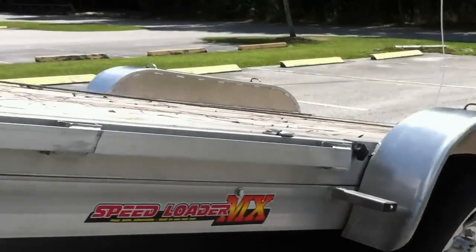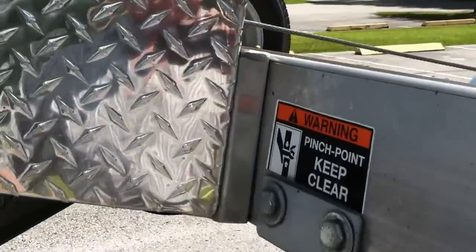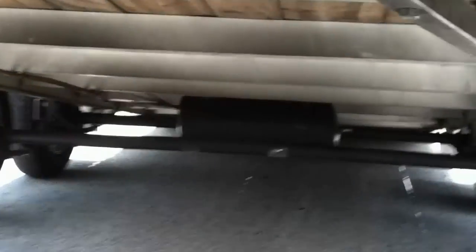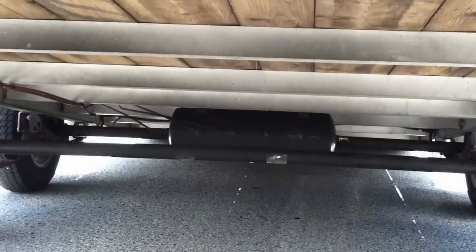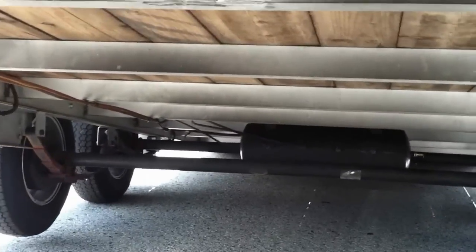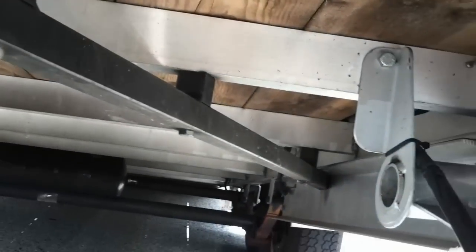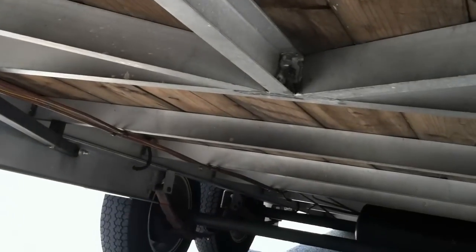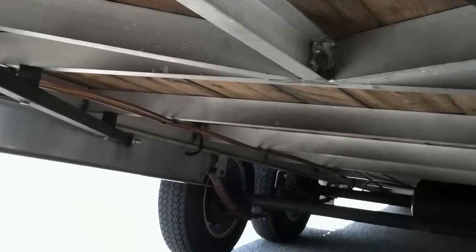That's the compressor running right underneath. You'll see all the plumbing and the reserve air tank, and you'll notice all of the black framework that's been added to support the winch mount, carrying the load all the way through those front purlins all the way to the side rails — all grade 8 bolts.